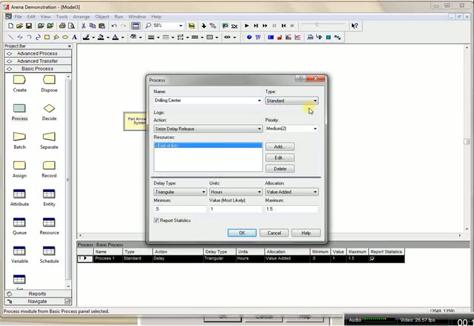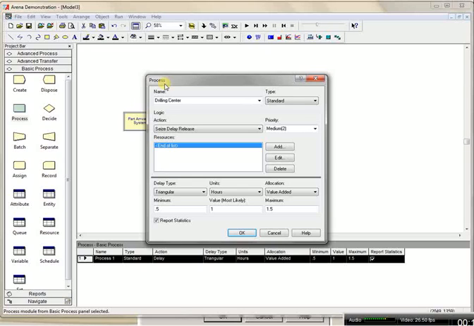For now, we're just going to be using standard. And here, standard also reports statistics because I want to know about statistics regarding the process center. These statistics will tell us about utilization, queue lengths, queue waiting times, and so on.